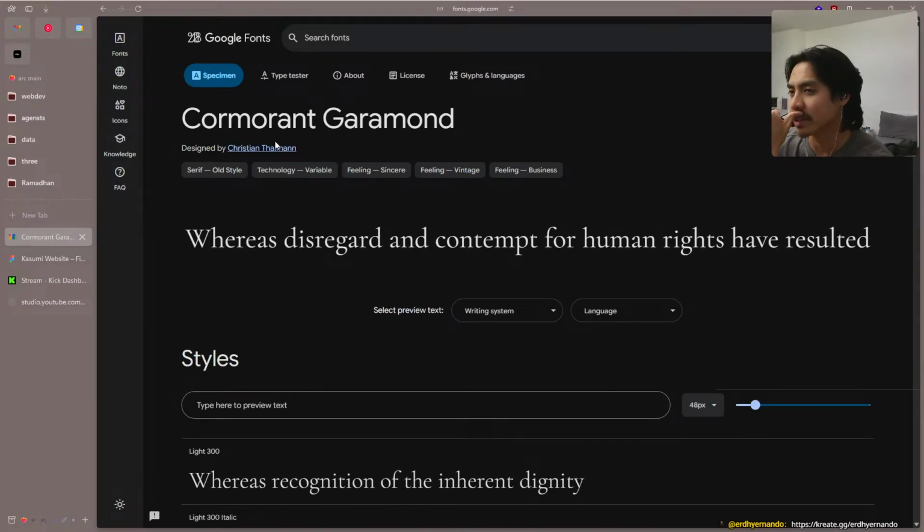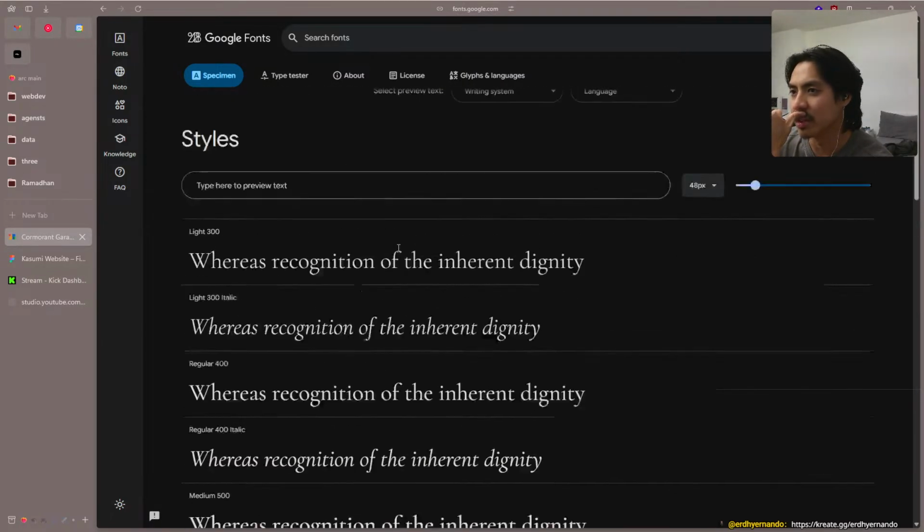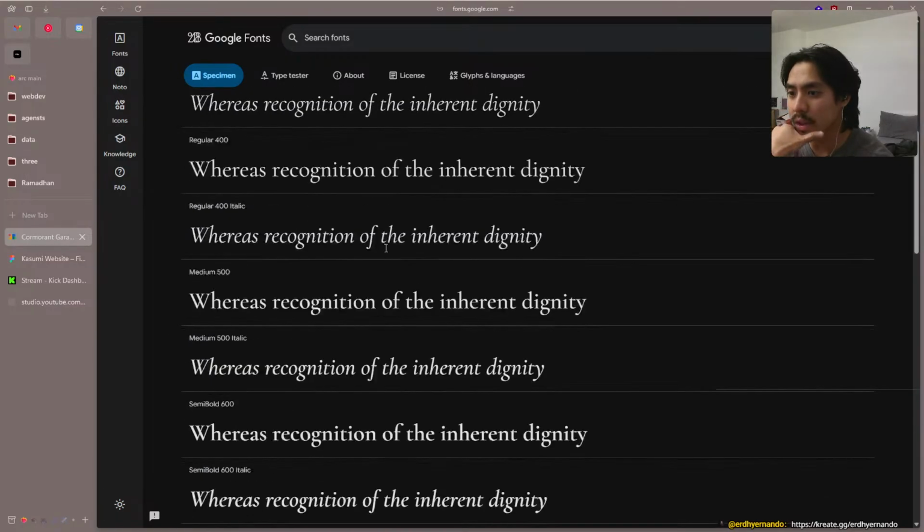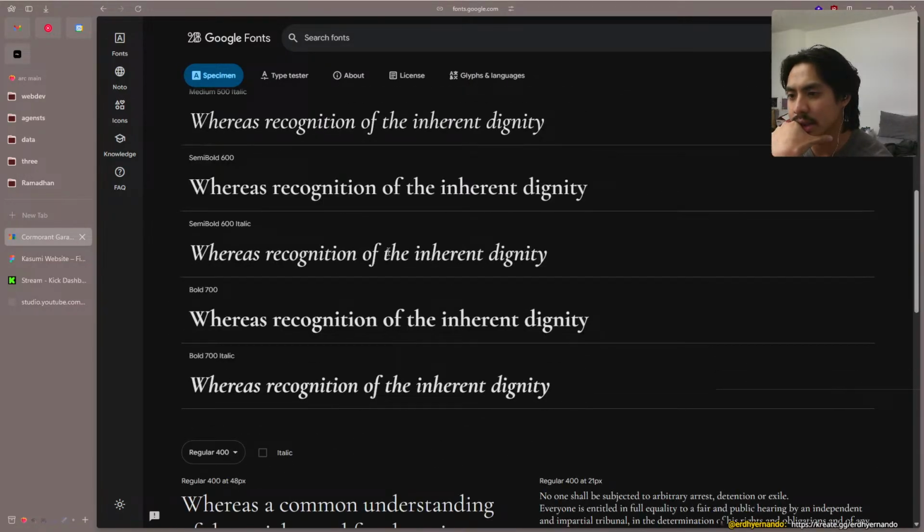Ooh, yes, I want this. Okay, cool. Does it come in bold? Actually, it does. But I think we can adjust some of the letter spacing to make it a bit nicer.